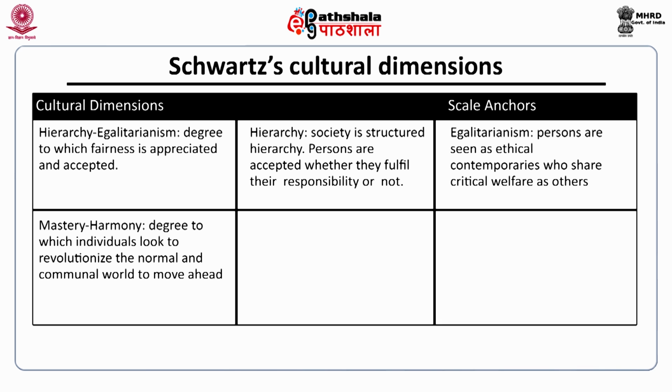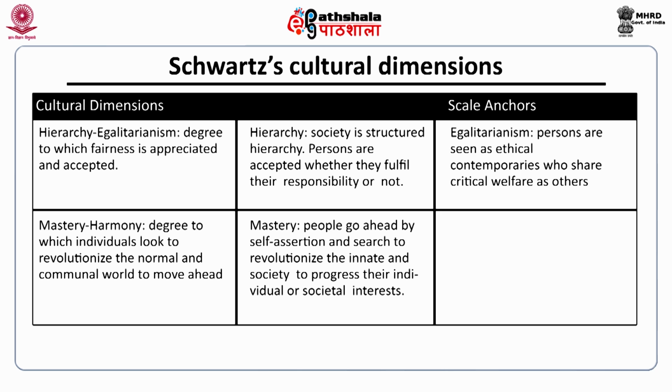Mastery and harmony is the degree to which individuals look to revolutionize the natural and communal world to move ahead. In mastery, the people go ahead by self-assertion and search to revolutionize the innate and society to progress their individual or societal interests. In harmony, people would rather live in the world as it is.